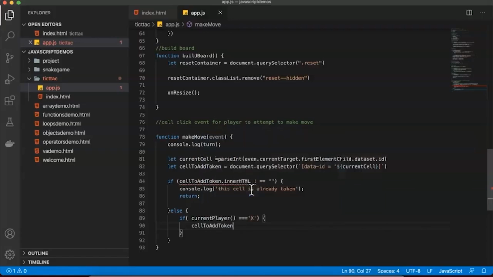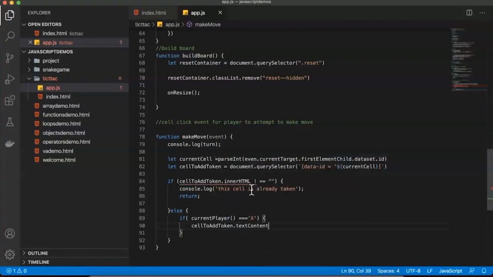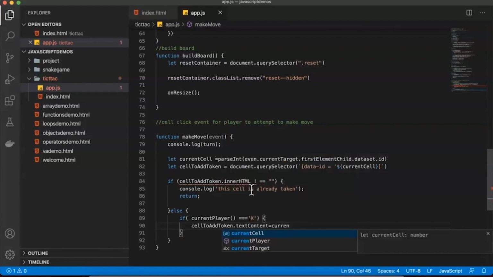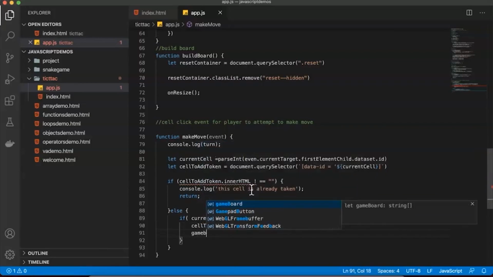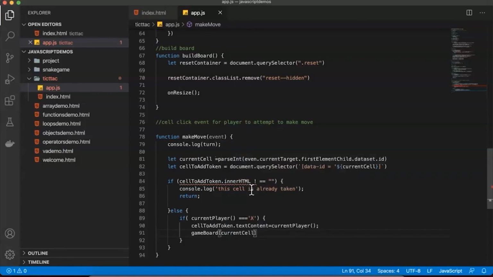We are saying cellToAddToken.textContent equal to currentPlayer, and we say gameBoard, the one which you have created, pass in this gameBoard the value called currentCell, and this value will be equal to X.